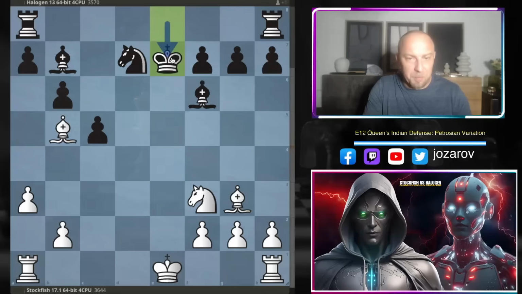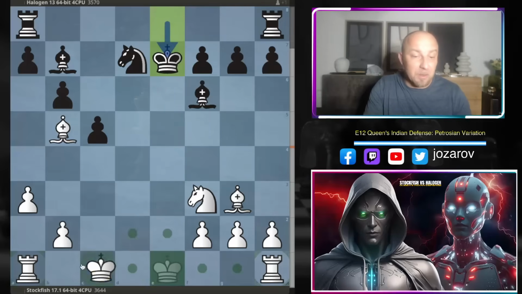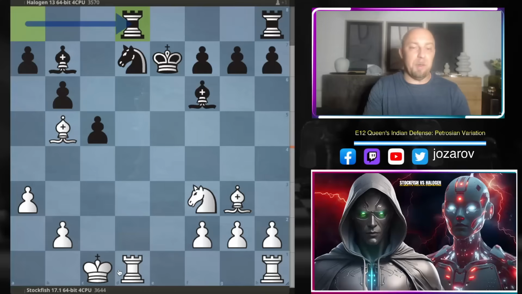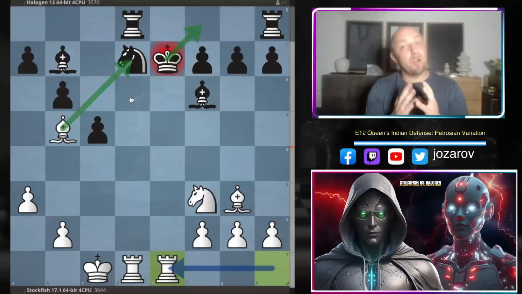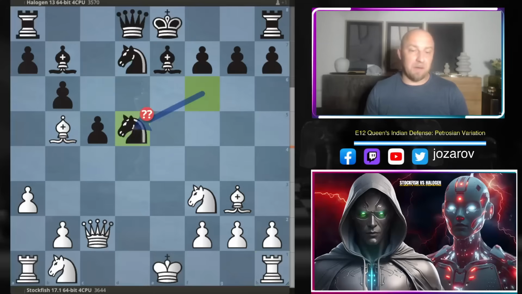What you could try maybe is king takes e7, but now again queenside castling. You're trying maybe to step back. This other rook is coming into the game, and again in one moment black's king has to step back from the defense of the knight. So there's always the problem around the square d7. So let's repeat again, knight takes d5 in this position is not an option here for black.